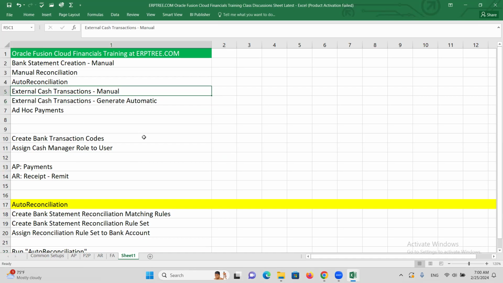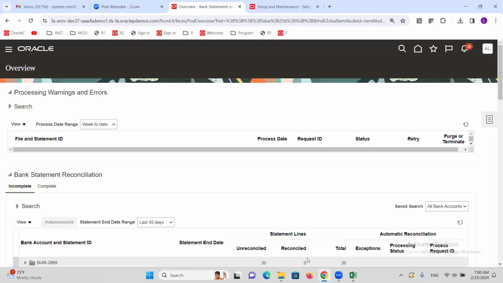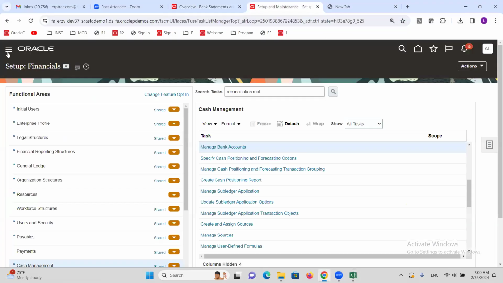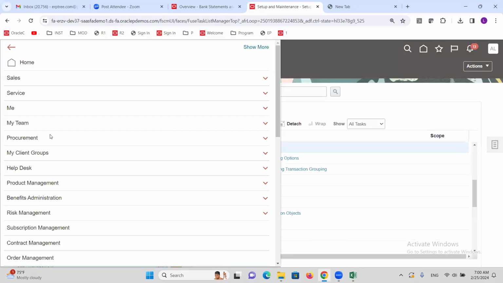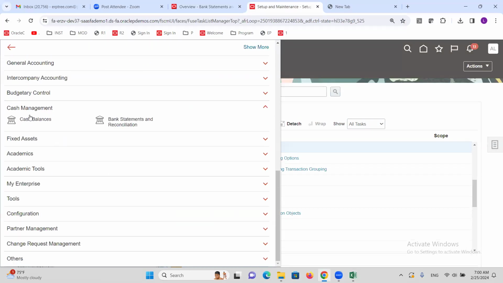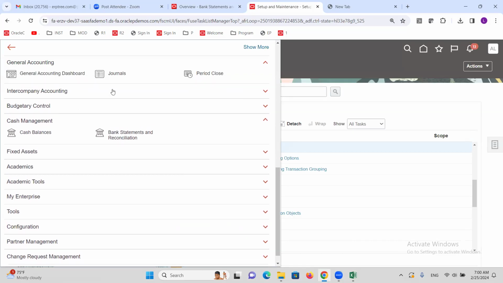Now, external cash transaction. Here we have a check number and a reference ID. For a journal, what will be there? You will enter a journal-level reference number, because you are going to enter the journals through a manual process. You go to journals, create journal.